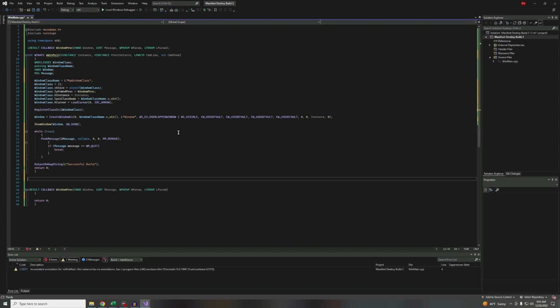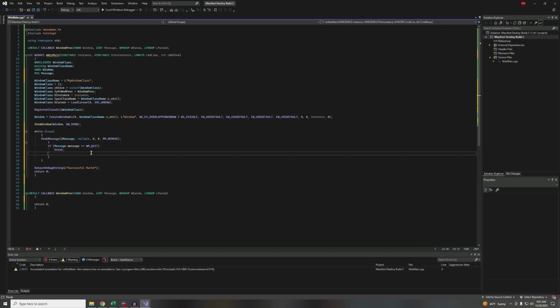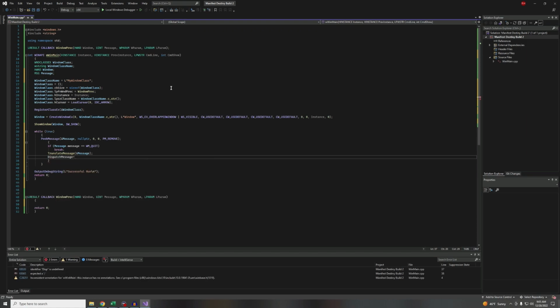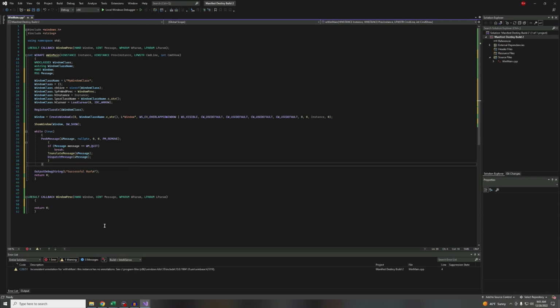Now, if we run this right now, it'll go into an infinite loop because there's no way to get a WM quit message to the message pump from here. So let's not do that. So we did our message. So now we just need to translate message, and it's just a reference to the message that it needs, and dispatch message, not dispatch message W, just dispatch message. And again, just a reference to the message itself, message, and there you go. And that's everything we should need, I believe, for that function.